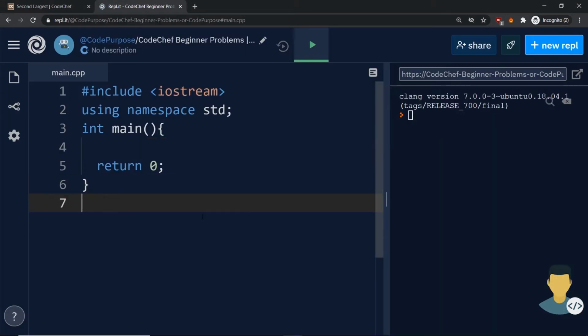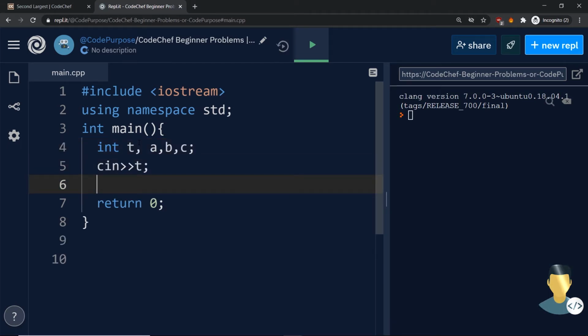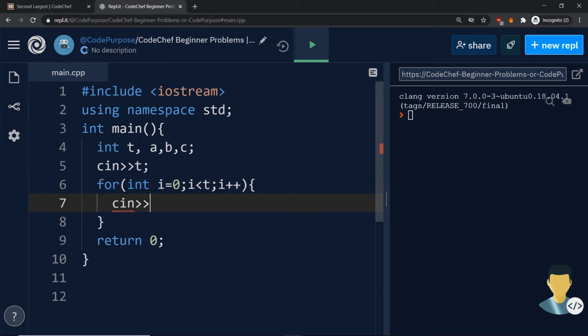We won't order them, we won't sort them, but we could. We will use if statements. Let's just write the basics of the program. We need t, and we need a, b, c. Firstly we read t, the number of test cases, and we have the classic for loop, which iterates t times. We have seen this for a lot of times, I've explained what it does, and then we read three numbers a, b, c.